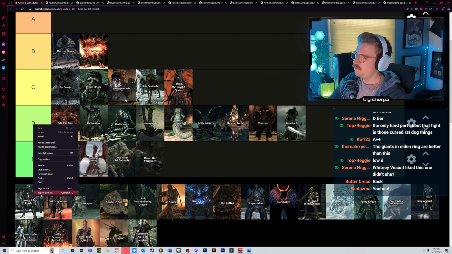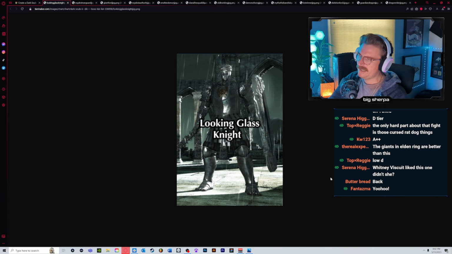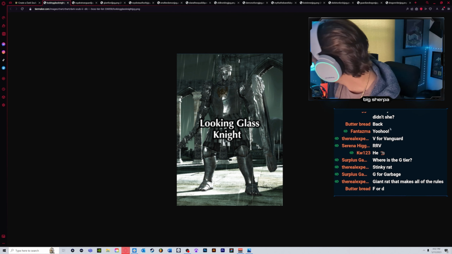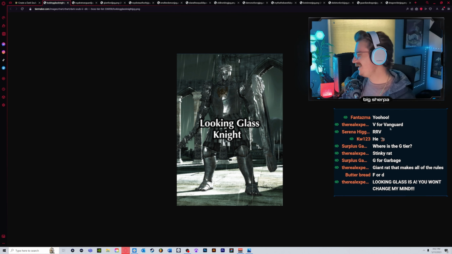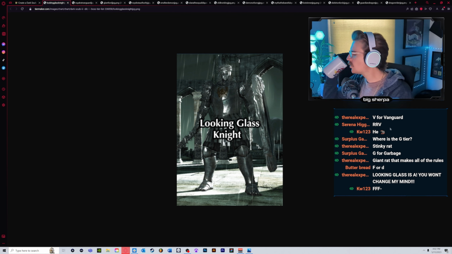Moving on to, oh, this one's going to pop off the chat, I bet, right? Looking Glass Knight. The Looking Glass Knight. I'm surprised you didn't say S, Real Experience. KW is popping up with an F?